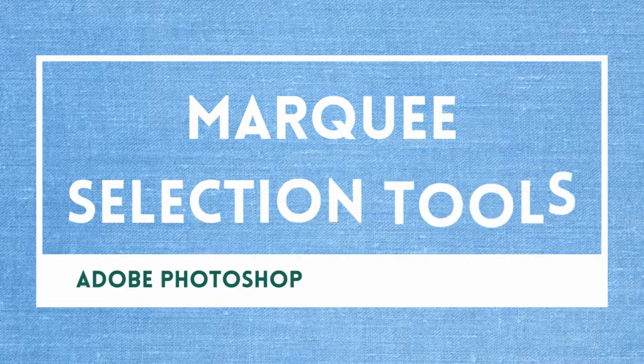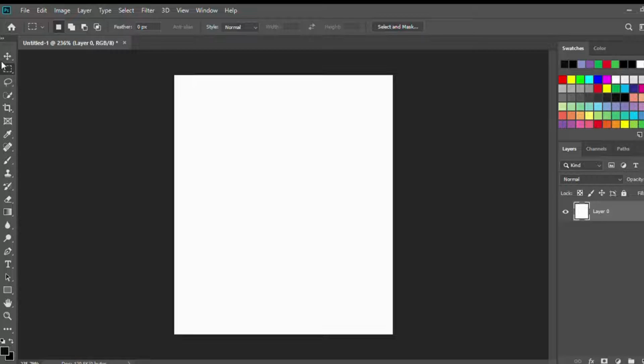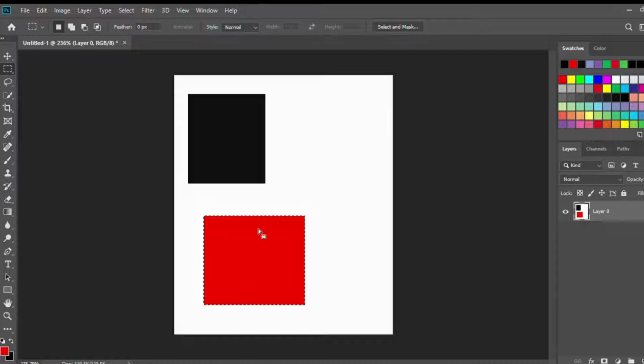The next is the Marquee selection tools. You can see it's the second tool. You will get some shapes, mostly we'll be using the rectangular one and the circular one. As you can see here, I am filling the shape. There is a separate shape tool as well, which I will be explaining, but using the Marquee tool you can also make shapes. So why do we use this Marquee tool? We use it to select a part, maybe if we have an image. If you want to take a part of an image, we will use this. I will explain it in the coming videos.